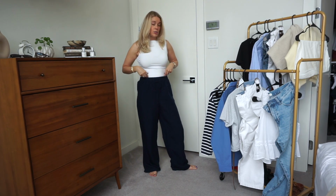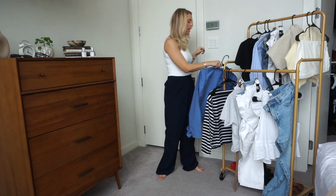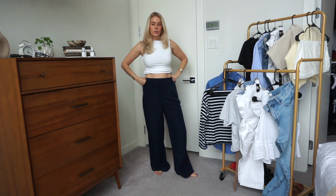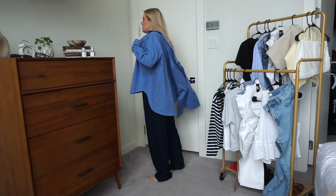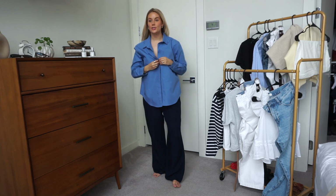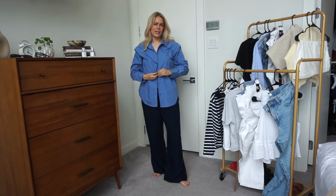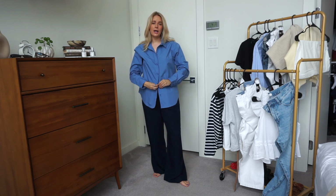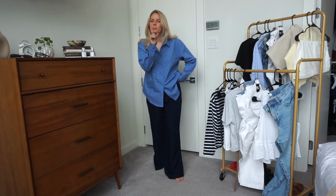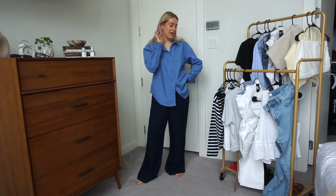So anyways, I got this new button-up color from Quince. Like, are you kidding? This blue? Stunning. Let's put this on. And I think I'm gonna pair it with, I don't know what shoes I'm going with yet, so bear with me while we figure this out together. So I grabbed this in a size large. And I think it's such a good color. It's so unique, honestly. I feel like it's a very interesting shade of blue. And button-ups by themselves, so boring. Like, come on. Boring, boxy, gross. But wait, there's just such a transformational power of a button-up that just gets me every time.